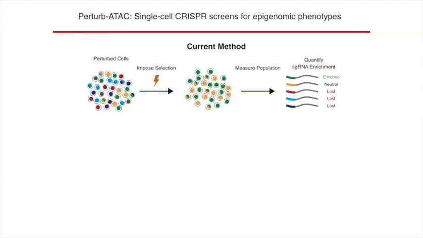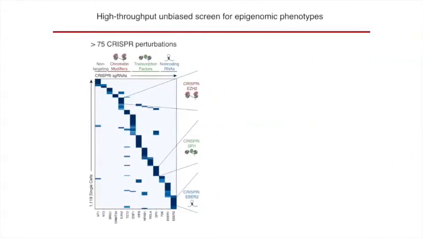So this is great if you're studying cell growth. What if you're studying something that you don't have an obvious marker or an obvious selection protocol for? And so what you really want is to do this at single cell scale, right? So now you get your pool of cells, you put in your pool of guides, and then you measure what happens to every single cell with every single guide, right? And therefore, you remove any need for a selection, right? So if you have, for example, a T-cell exhaustion where you really want to study the epigenomic state, but you don't have a marker that tracks well with that phenotype, you can now address that because you're looking at every single cell.